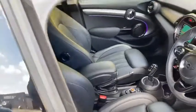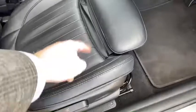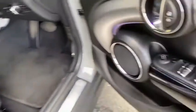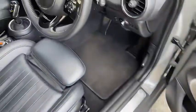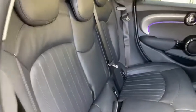This particular one has also been finished off with a comfort pack, which means you'll get your armrest in the front and front heated seats. Really nice adjustable chairs — you've got the extended leg support, the height adjustment, and the recline as well. The car is finished off with fully electric windows and fully adjustable, electrically adjustable, wing mirrors. I'll just show you into the back — really good size leg room and headroom back there.